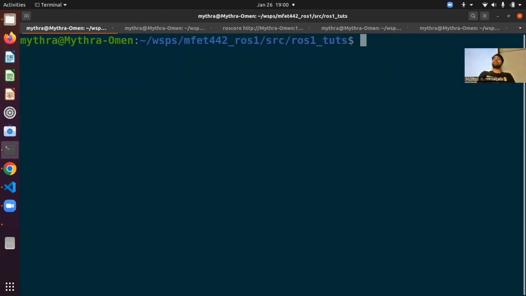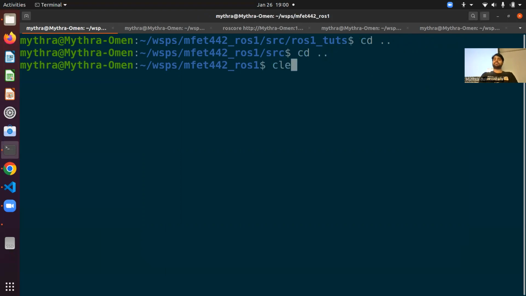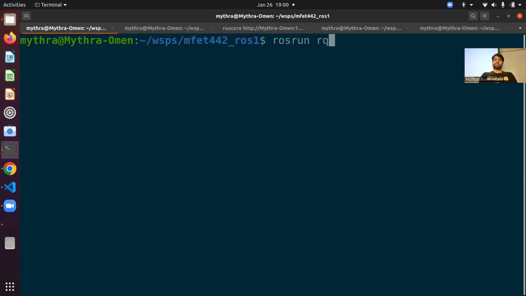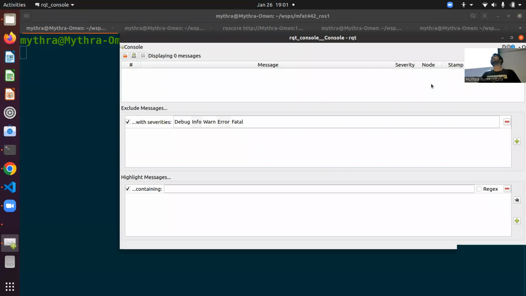Yeah, that's RQT plot. Then there is something called RQT console. So rosrun, let me go back. RQT console is basically an important tool whenever you're doing any debugging.